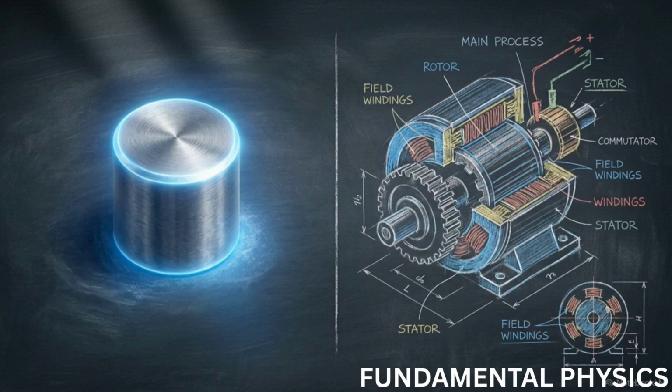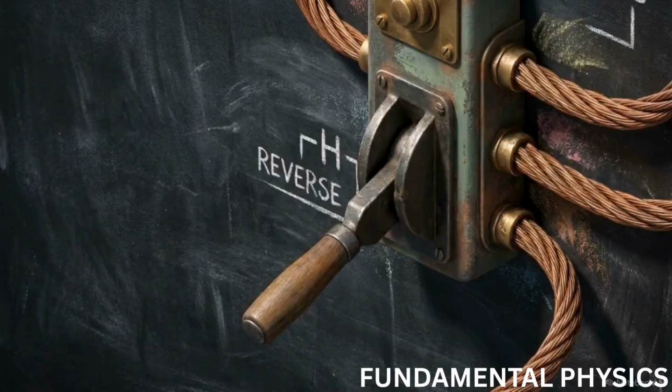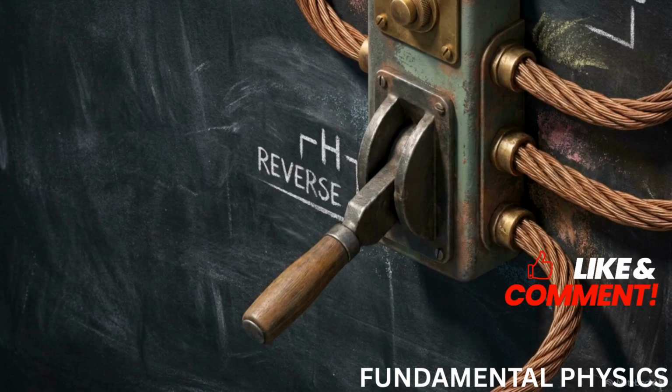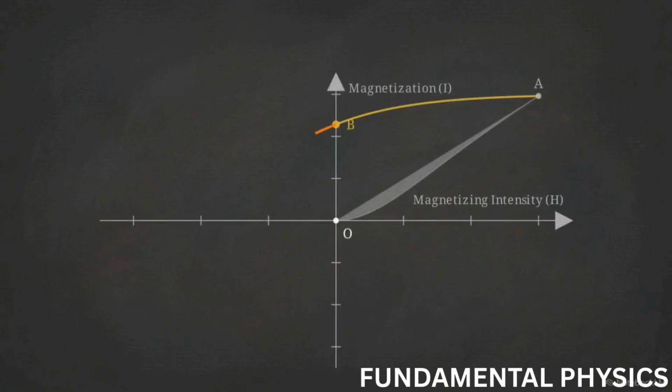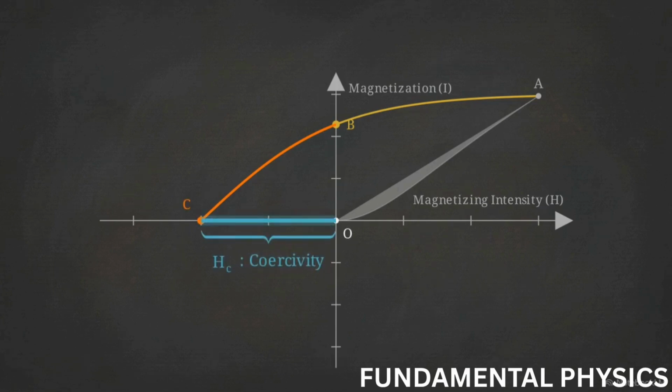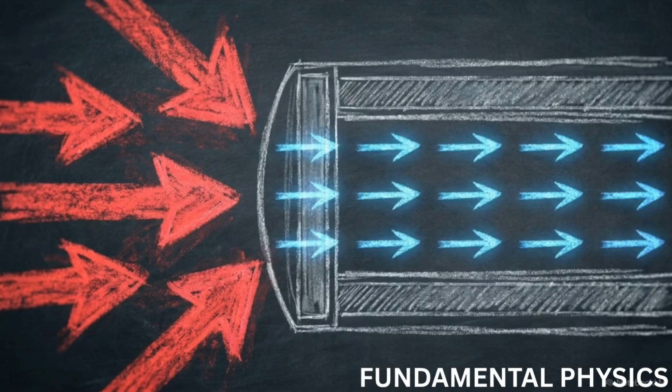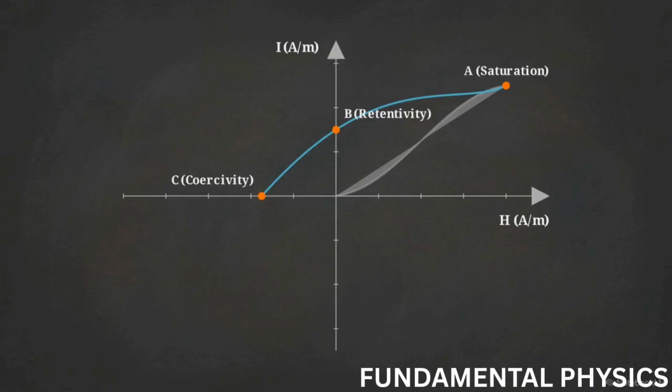But if the material holds onto that magnetism at point B, it presents a mechanical problem. How do we force the internal magnetization completely back down to zero? The only solution is to apply a reverse external field. We have to push negative H to actively fight the residual magnetism inside the structure. Applying reverse current forces the internal alignment to collapse, tracing down to point C on the negative horizontal axis. Internal magnetization becomes zero. This horizontal segment is coercivity, the exact reverse external field required to wipe the material's magnetic memory completely clean. Coercivity measures exactly how fiercely a material resists having its internal state changed by outside forces. It acts as a defensive shield against demagnetization.